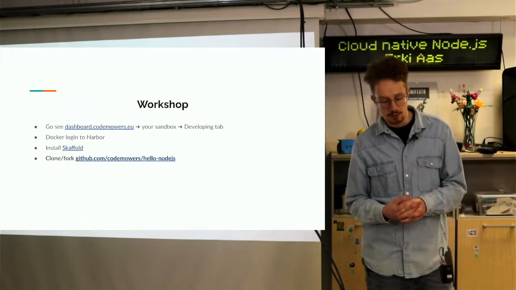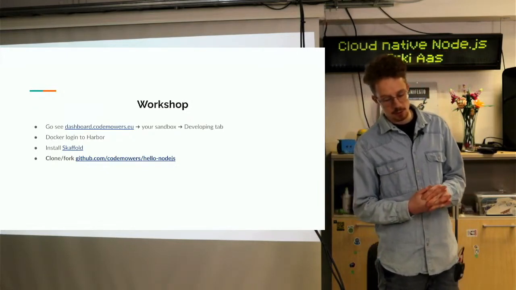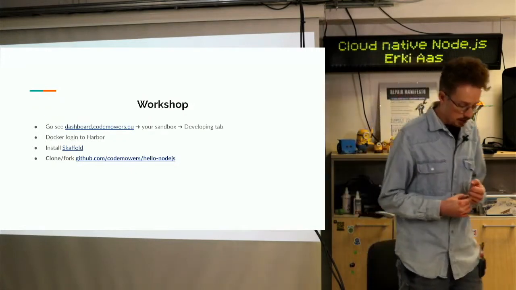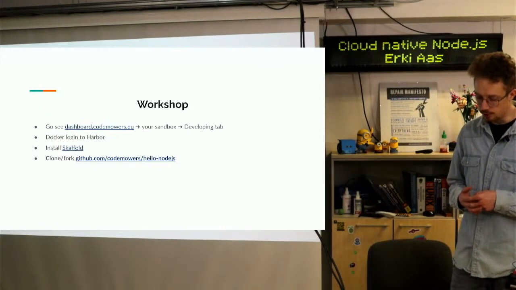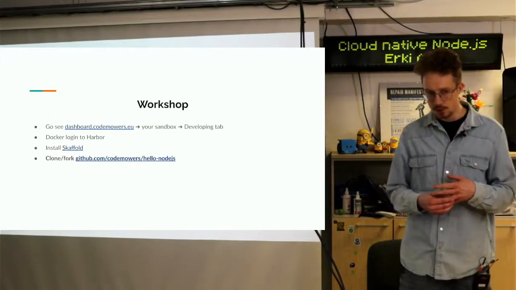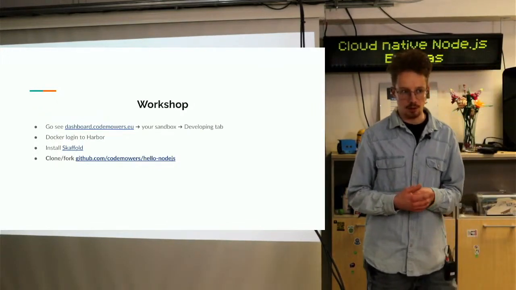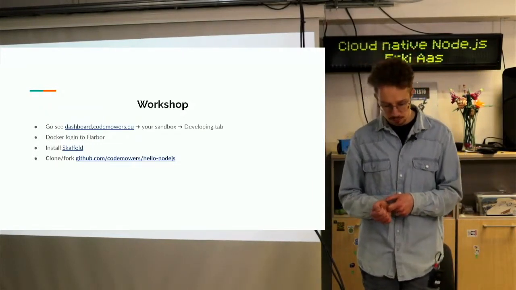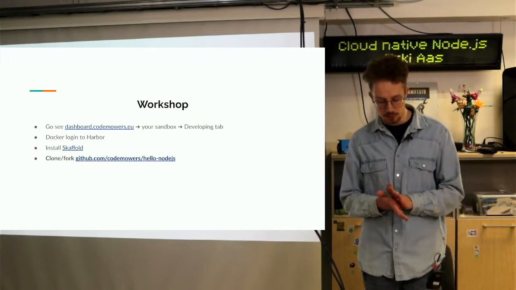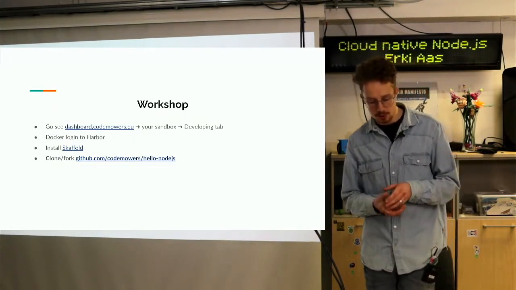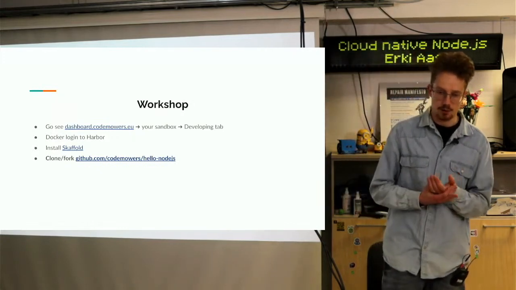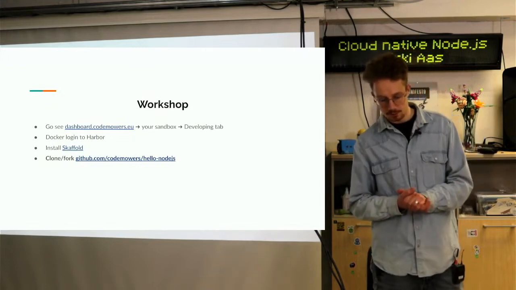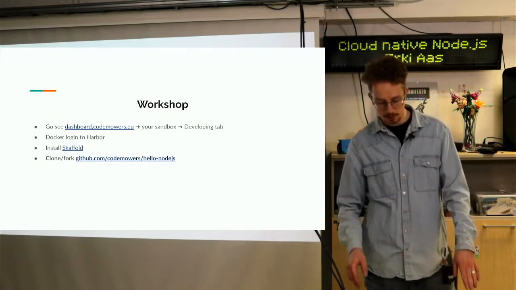First, we need to log into Harbor, I guess, because it takes a little bit of time. Harbor is our local image registry where all of you can push images so that our cluster can get them. Then you would also install Skaffold and then clone the example repository where we can work.